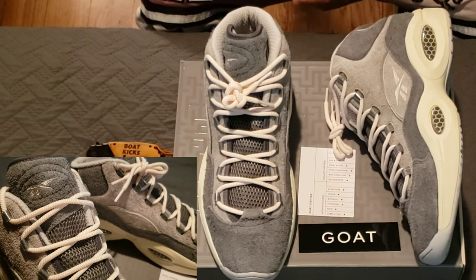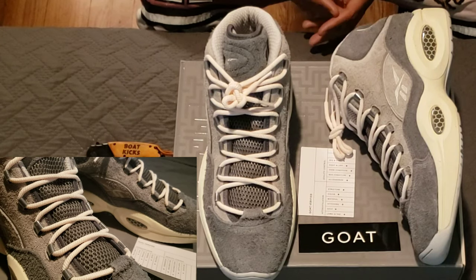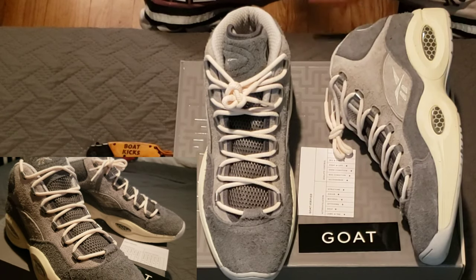Otherwise, GOAT is the way to go, man. StockX, like I said, I still mess with them, but GOAT is the primary source if you can't get it there. Other than that, man, another Question added to the collection.